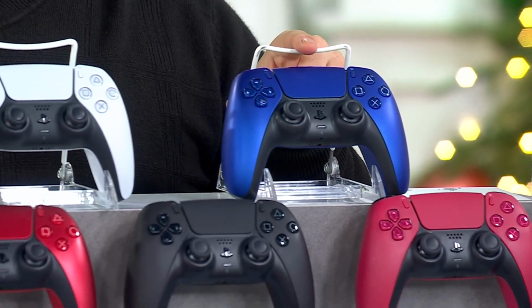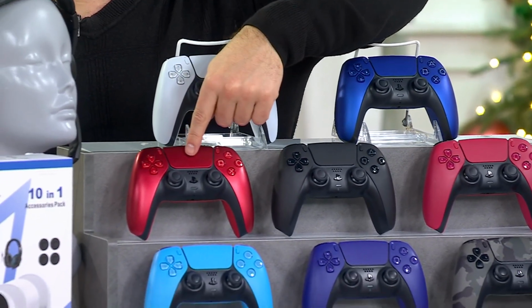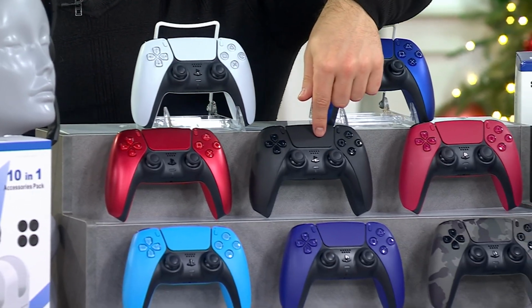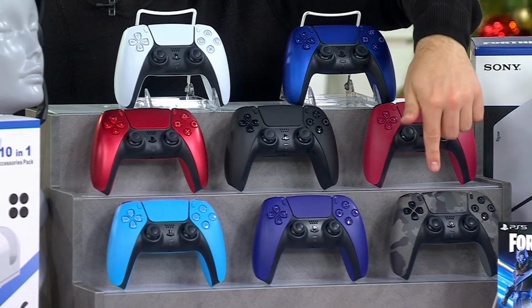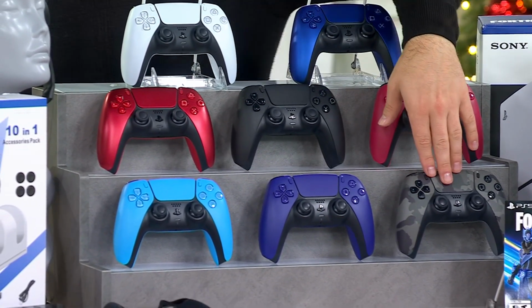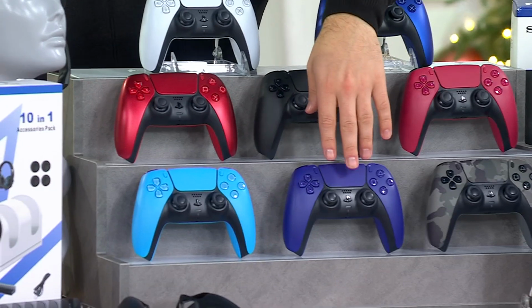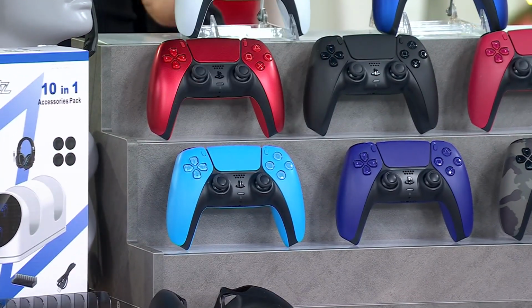Here's the cobalt right here. Then we have it in the white. In front here, this is the volcanic red. That's black. That's the cosmic red. Oh, I love this one. That is our camo gray, and it's most limited in camo gray in both of our disc and digital options. Then the galactic purple and starlight blue is right there.